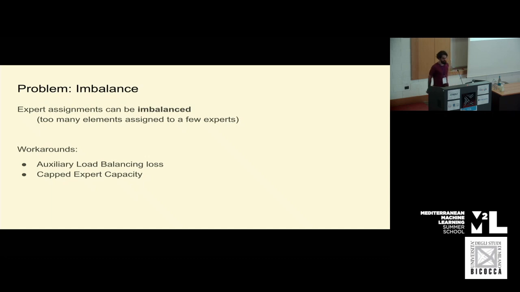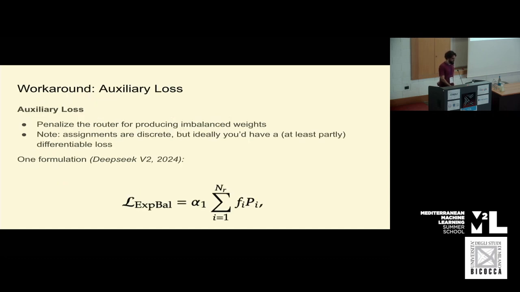And then the way you can address these imbalance issues is with, I guess, two workarounds. There are a few ways of addressing these imbalance issues, but these are the two main workarounds: auxiliary losses and the capped expert capacity. I'm going to talk about both. For auxiliary losses, there are a few that have been proposed. This one is not from the original paper. I just picked one that I liked. There are lots of losses that have this formulation, but they are slightly different in the specification of each term. So they vary a bit, and it's worth experimenting with them a little bit.